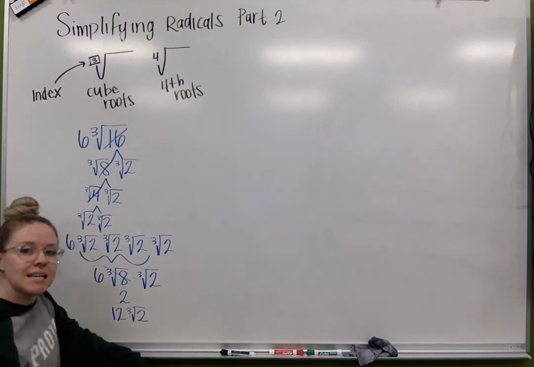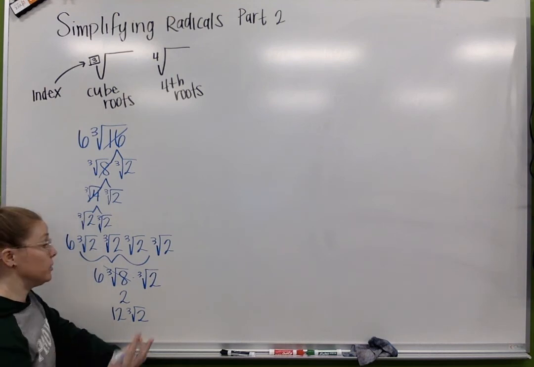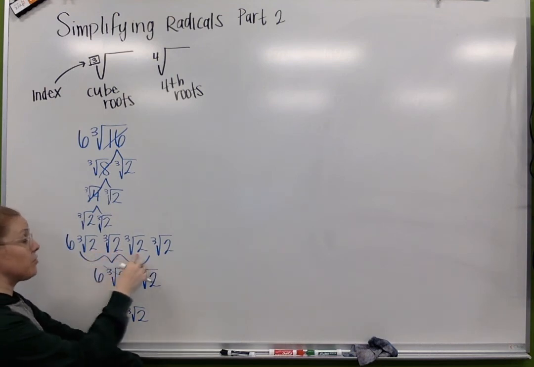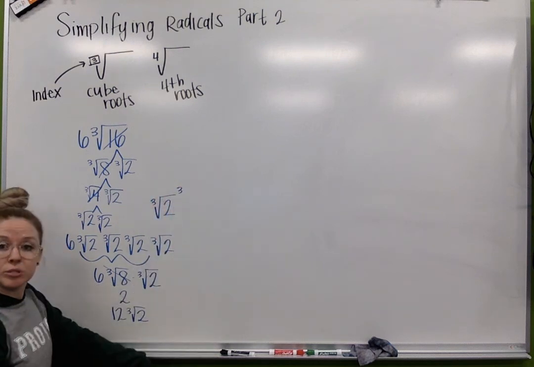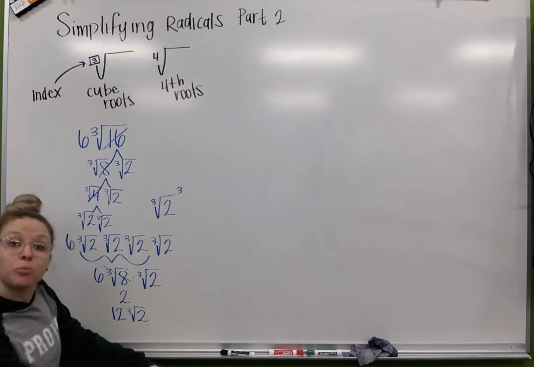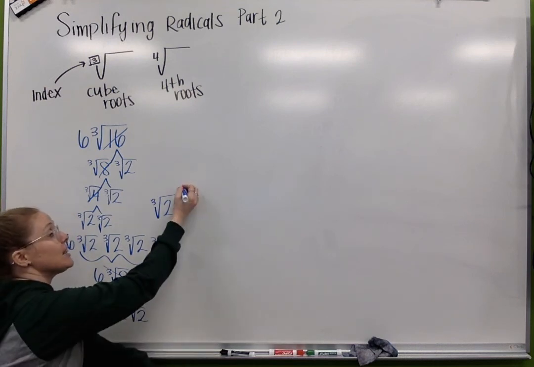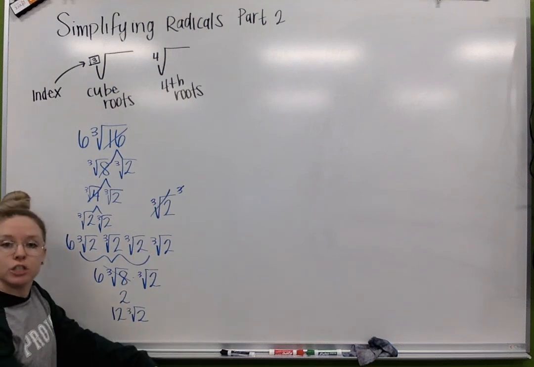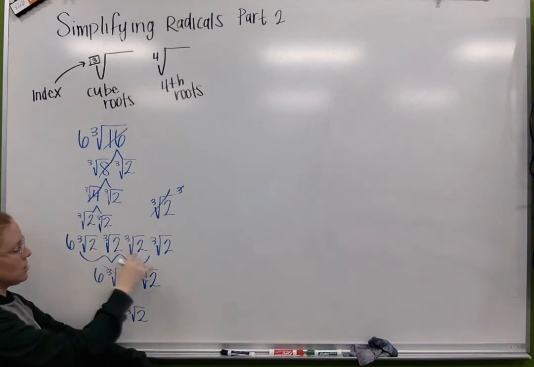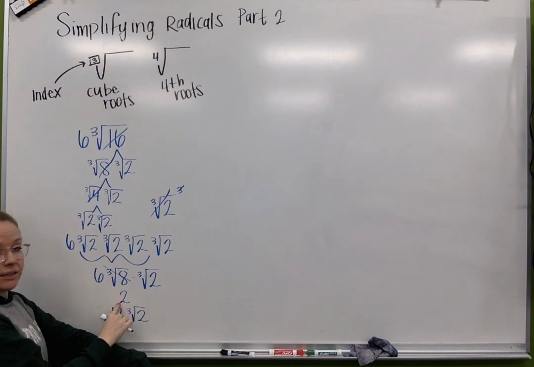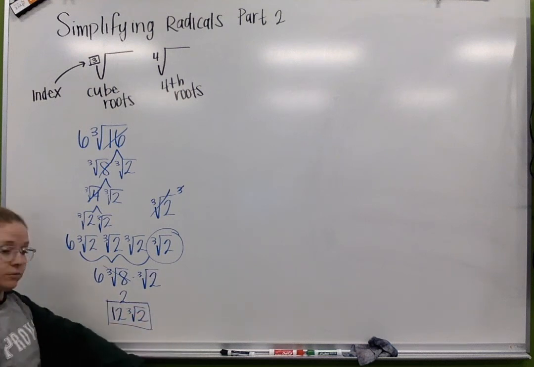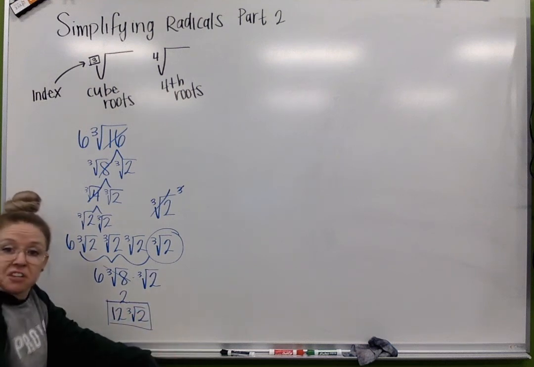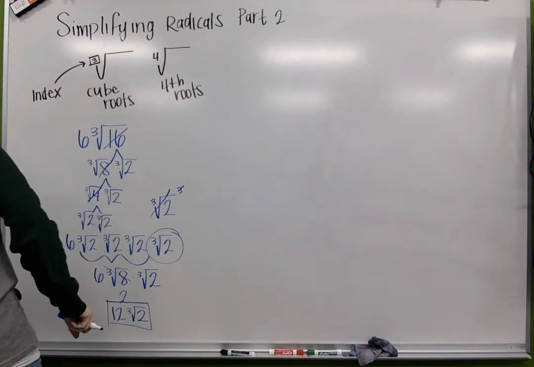But we kind of addressed this idea a little bit when we were doing our square roots. Because we have this repeat of 3, that's telling me the cube root of 2 cubed. The cube and the cube root are inverse functions. They're going to cancel out, leaving me with 2. So that's what happens here. These 3 get multiplied together, and it leaves me with 2. 2 times 6 is 12, and then we have that last one all to itself. Same process, different numbers. So let's take a look at another one.